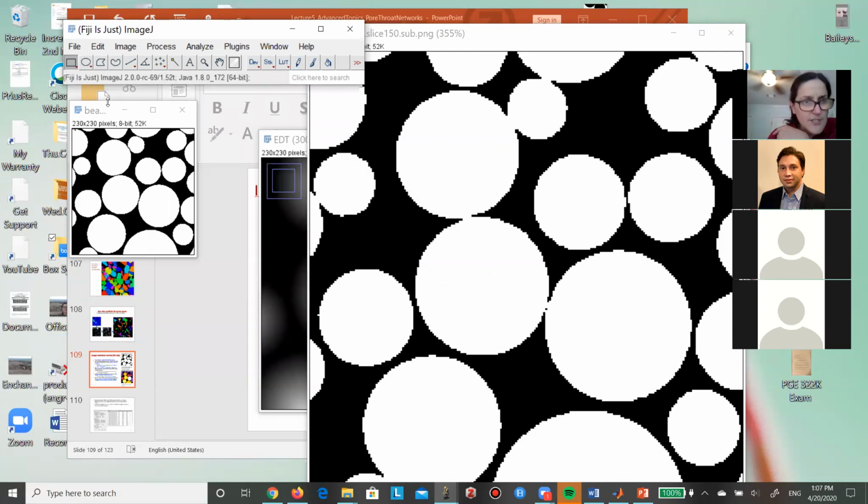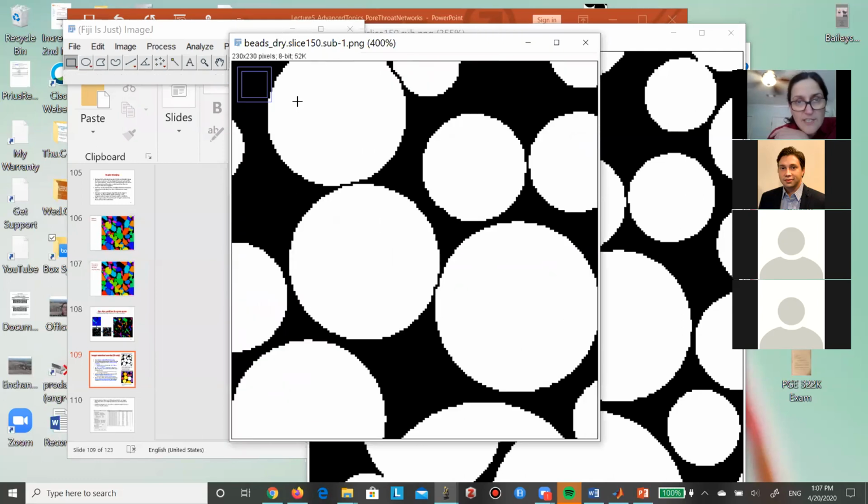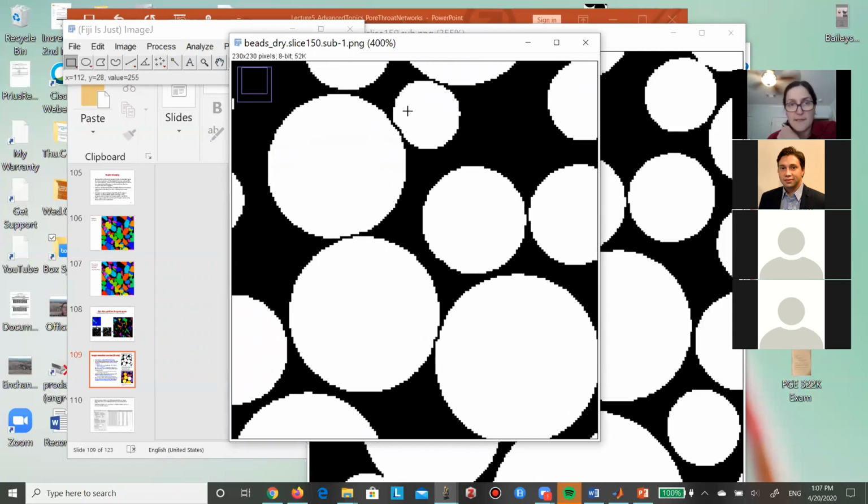If I do watershed, you will see that these particles got separated. This is a pretty good job for spherical particles. Now I can go and analyze this particle and this particle separately, and my particle analyzer works just fine.